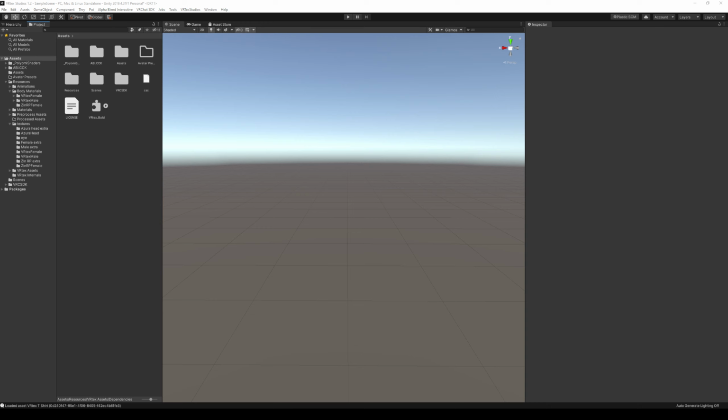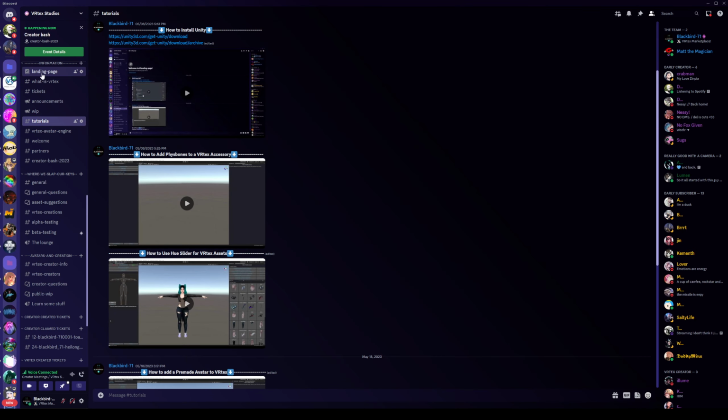So, first off, you need to get Unity installed. To do this, the easiest way is to go in our Discord. If you go, you'll get in around here. The tutorials page is right there. Simply scroll up and there's a video with all the links you need. It's super simple. Most of the time is just going to be sitting there waiting while it installs on your computer.